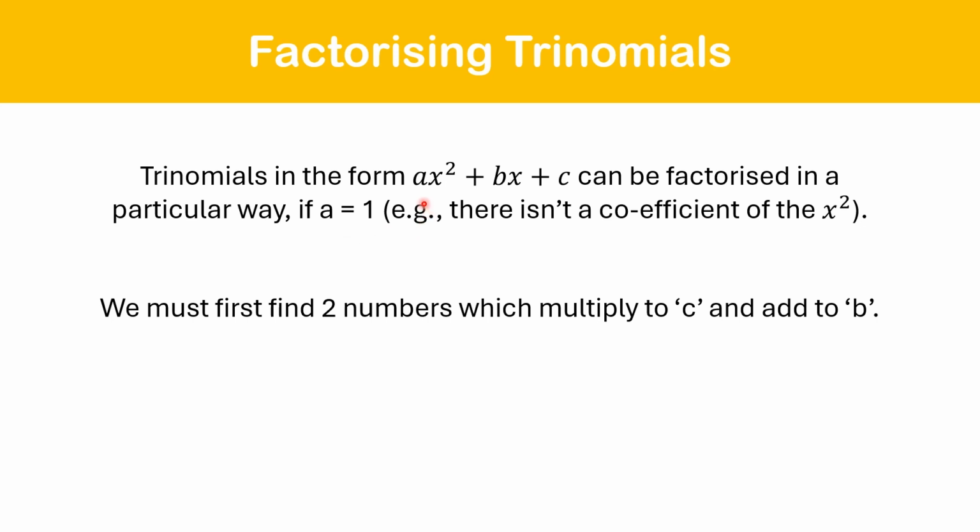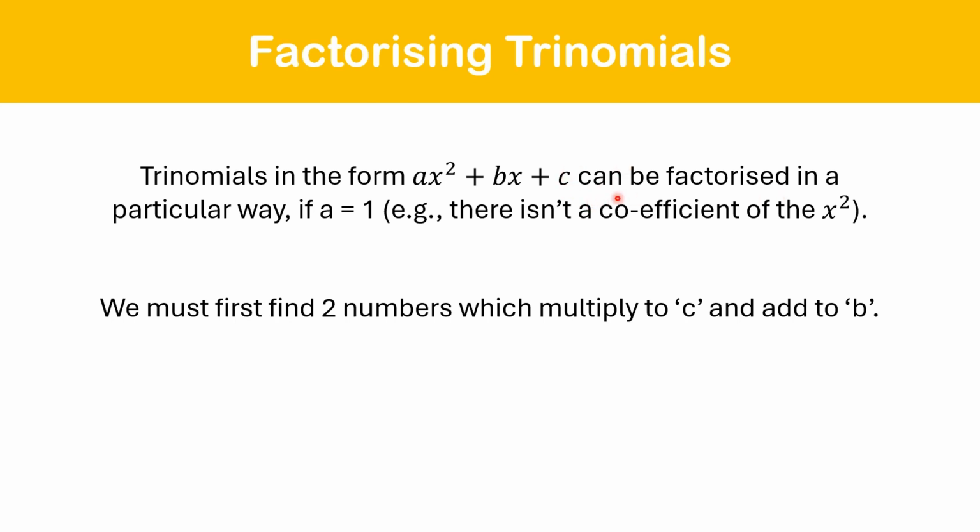And what that means is we're looking for an expression that's simply x squared plus a number x plus a number. So if a is equal to 1, that just means it's 1x squared. So obviously if it's 1x squared, it's just x squared. We don't put the 1. Plus a number bx plus a number c.